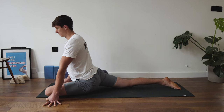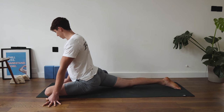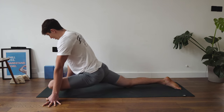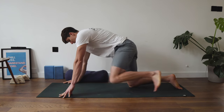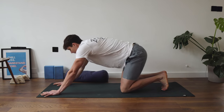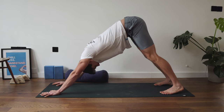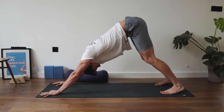We're now gonna shift into some hamstring stuff. Everyone's favorite, or least favorite, depending on how flexible you are. So let's come out of that pigeon position, or 90-90, whatever you are in. We're gonna shift to a downward dog. And then from here, don't worry too much about the shoulders, focus more on the lower body.